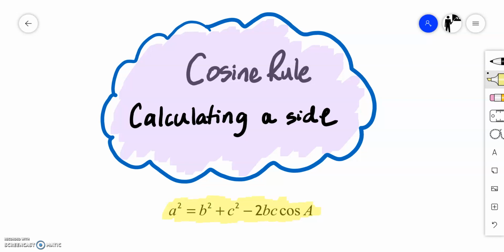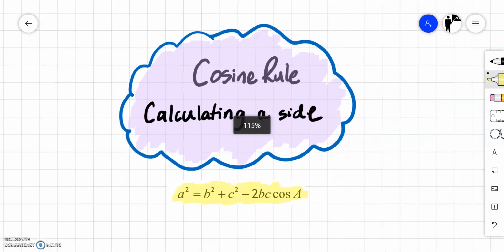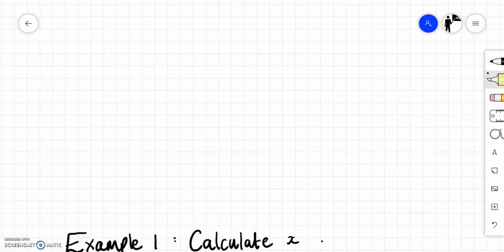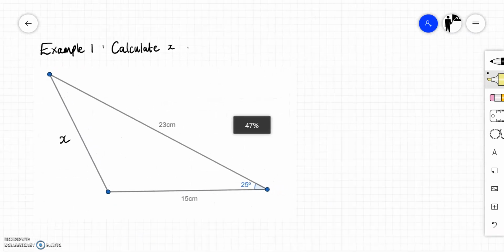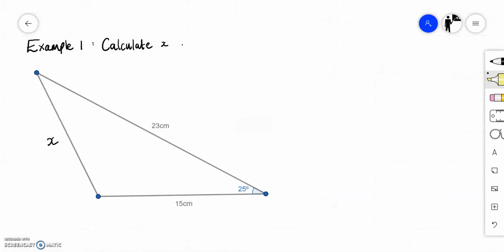The main issue with these problems, I think the cosine rule is quite straightforward, is when you see a question, when do you use the sine rule versus when do you use the cosine rule. Today's work you're just always going to be using the cosine rule, but we'll have a look at what the differences are between them. We've got one example we're going to work through, example 1. If you could just pause the video and copy this down for me. In this example, we want to calculate the value of x.